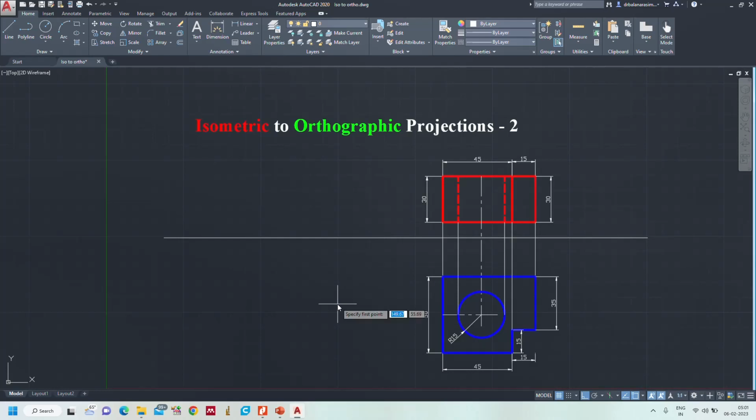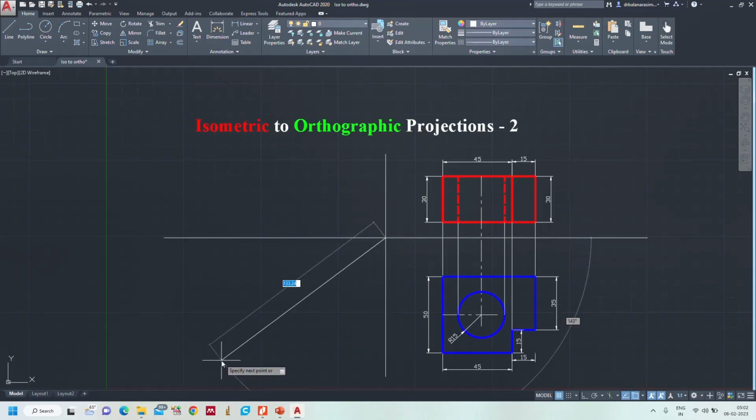okay, first draw a line. Okay, and from now 135, 90 plus 45, 135.